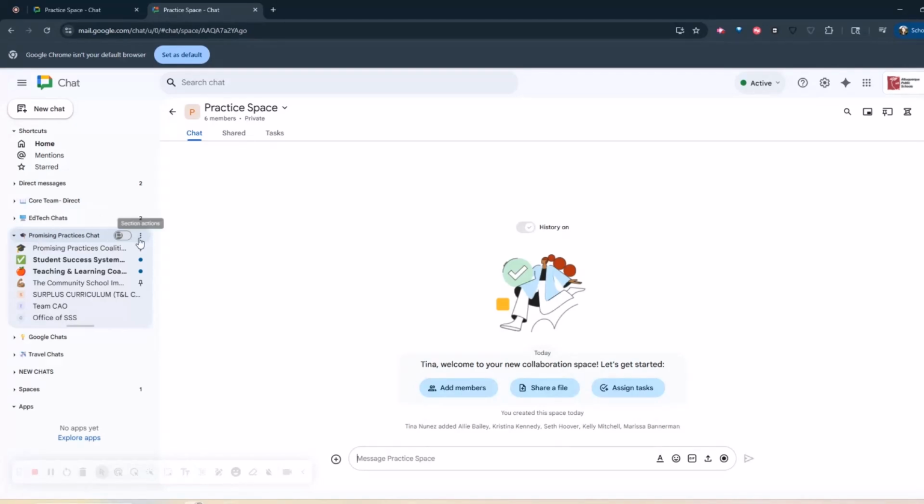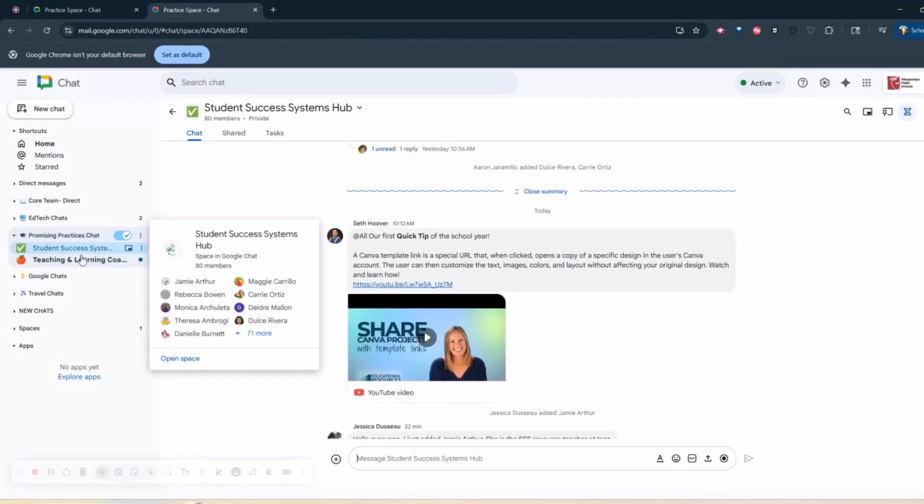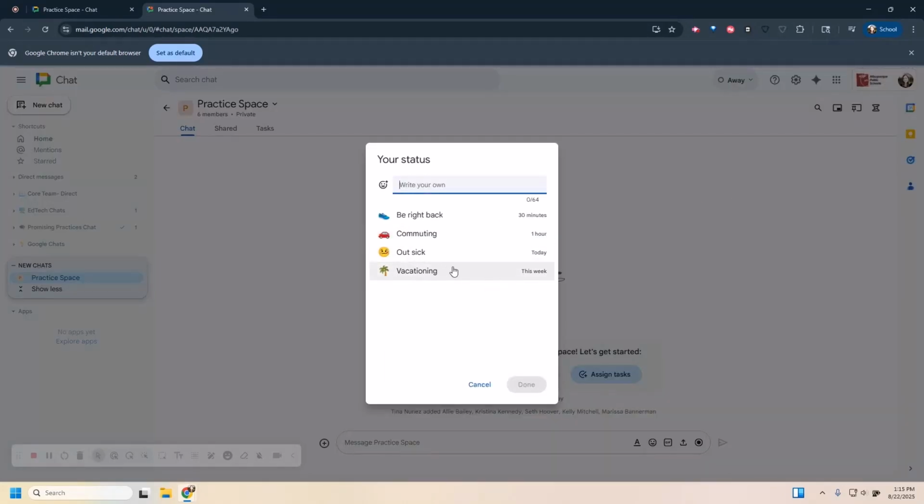Within each one of those sections, you can click on the space and pin it to the top of that section. Up here, I can turn this on or off in this specific section and see which of those spaces has immediate notifications. If you are getting overwhelmed by notifications, or you don't want them at a specific time, or you just need to turn them off for a little bit, go up here to this button, turn on Do Not Disturb, and it'll mute chats for a specific amount of time. Or you can set as away and let people know that you are not there. Or if you desperately want to let them know that you're vacationing, go ahead and throw that in there as well.